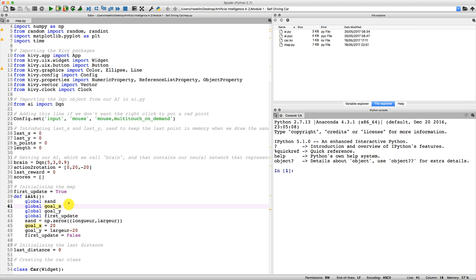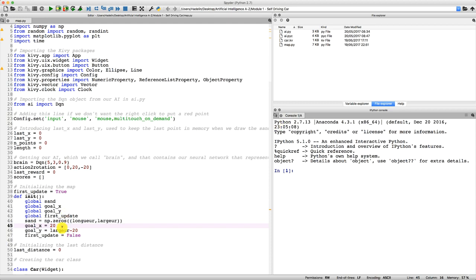And of course, we will make the task difficult for this taxi by drawing some more and more difficult roads and adding more and more obstacles on the street to see if the taxi can still manage to go from the airport to downtown. So this is going to be fun, and that's why here I'm setting the coordinates of the first goal, that is the airport, which is at the upper left of the screen. So the map will be like a square like this, and the coordinates of the origin, that is the coordinate 0, 0, is right here. And then larger is this distance here, so the coordinates 20 and larger minus 20 will therefore be right here, the upper left corner of the map.